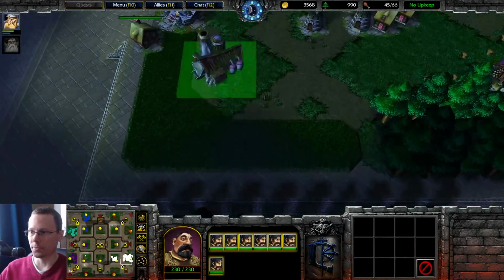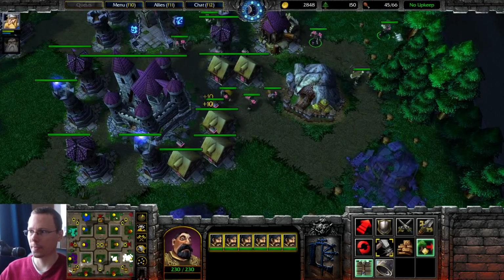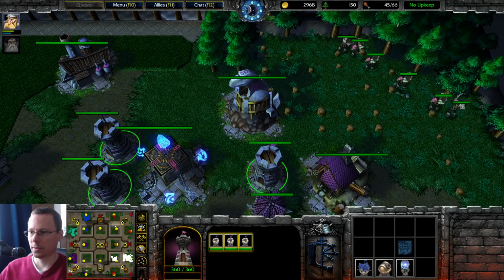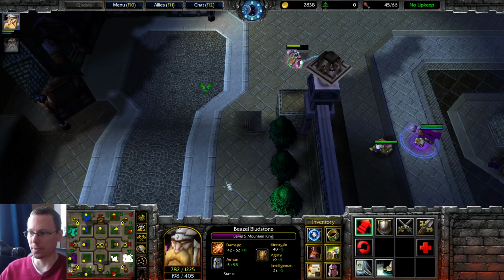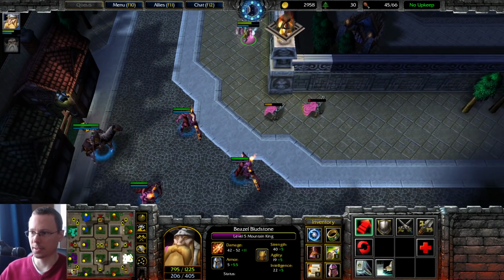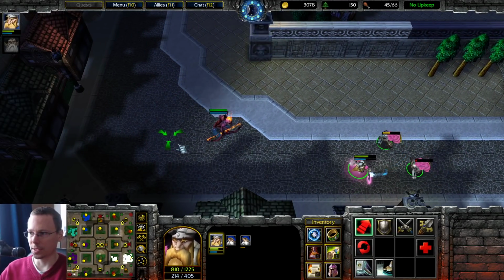Got to get loads of production facilities now, so I can definitely make sure I can keep up. Yeah. So he's going for that. That would be good to harass with the Mountain King. Yeah, this ain't going to be easy, getting this item. I might have to let it go. It's a real gamble, but I guess I'll just go for it. Worst case scenario, he gets it.